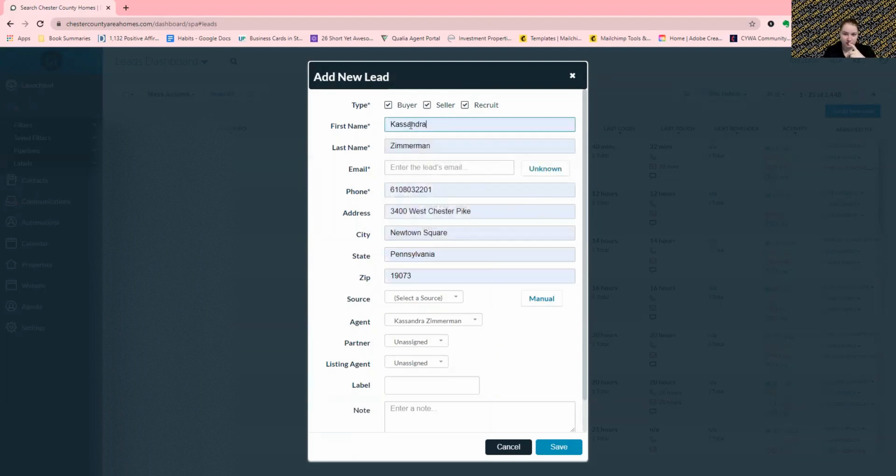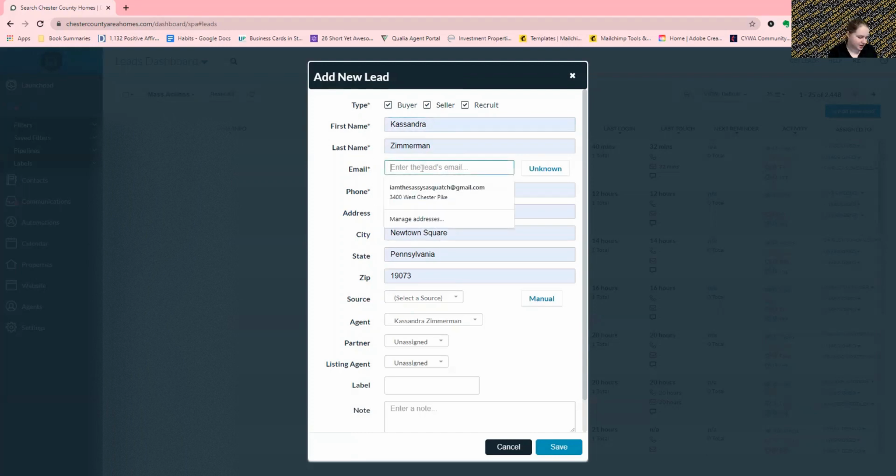The 4 required fields, oh, whoops, didn't mean to do that. Oh, well, okay, so now you've got all my information in there. Typically you'll type it all out, but I was going to say the 4 fields, I should say 5, because you also have to select the type. But the 4 contact information fields that you need to have filled out are the first and last name, the email, and the phone number.